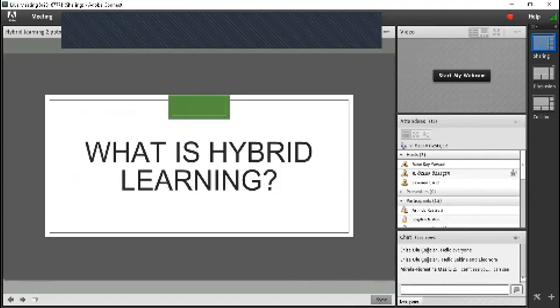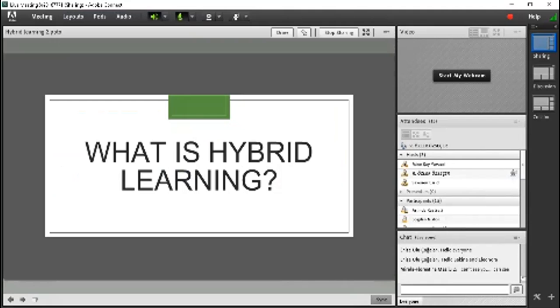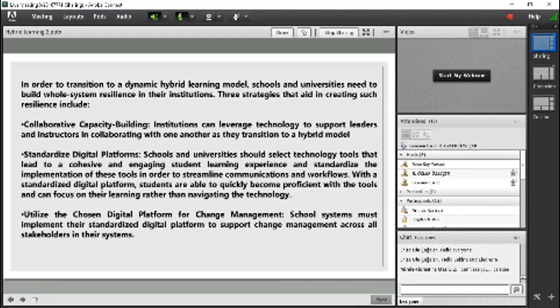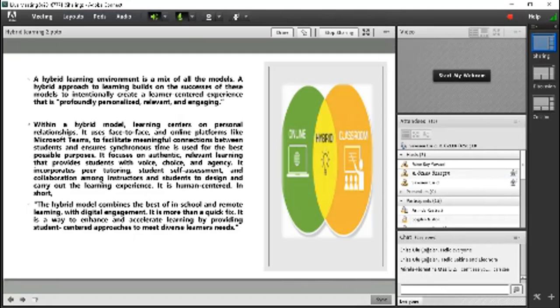Okay, now this is the question. This is the main basis question of today's webinar. What is hybrid learning? Here you can see the chart on my slide. On your left is the online, on your right the classroom, which means face-to-face, and then in the middle, the common part of it, is hybrid. I mean, the chart maybe makes it clearer to you.